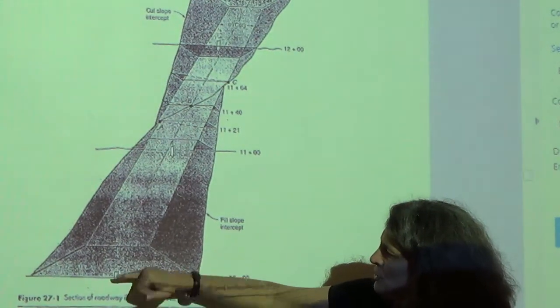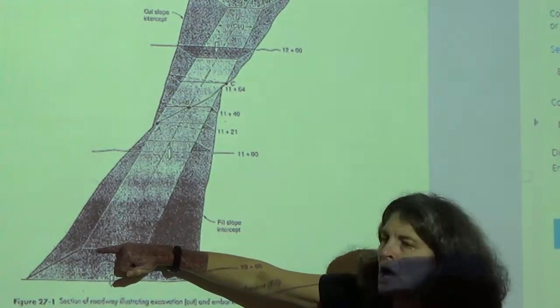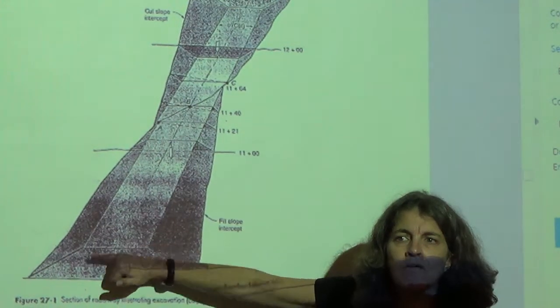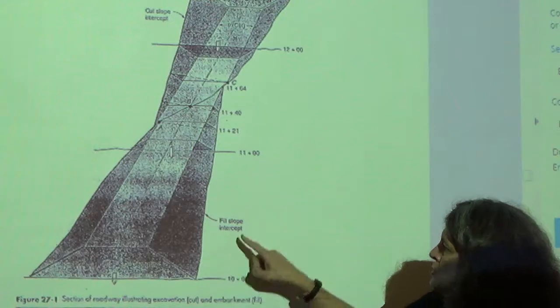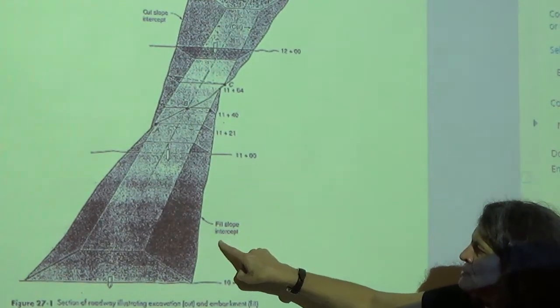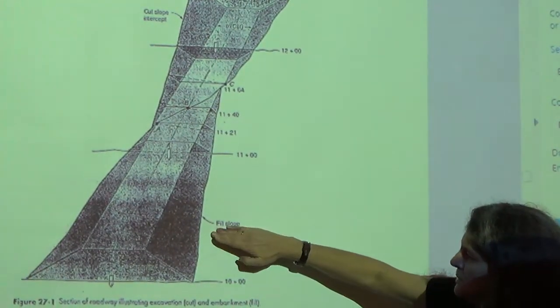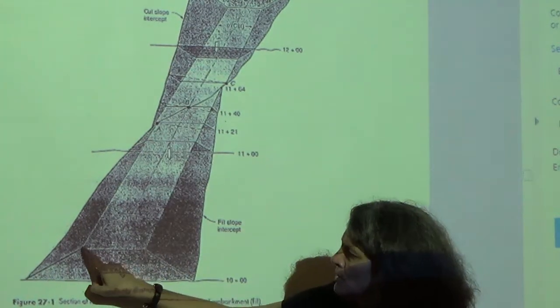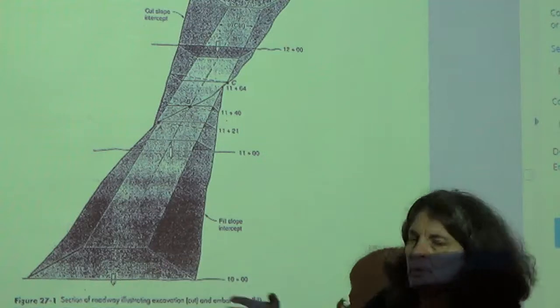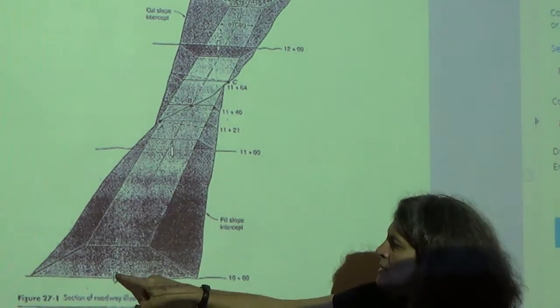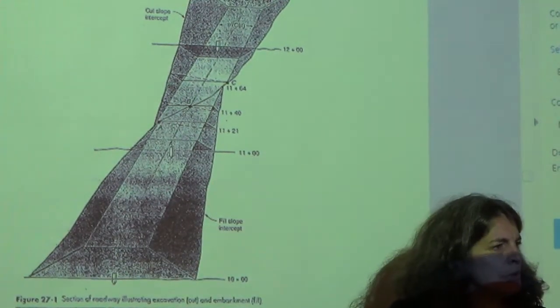What are we going to do to be able to put the road higher? Fill it. Remember we talked about cut and fill way back in the semester? And sure enough, it says there's a fill slope. Okay, we're not going to talk about the intercept. So here's our road. Here's the existing ground surface. So we had to bring soil into the site to raise the road.